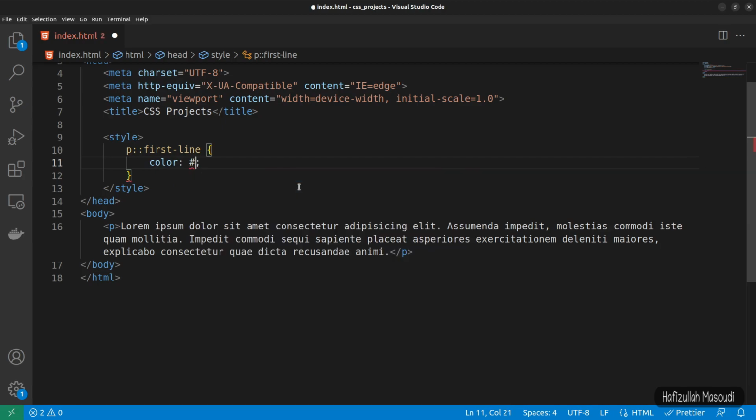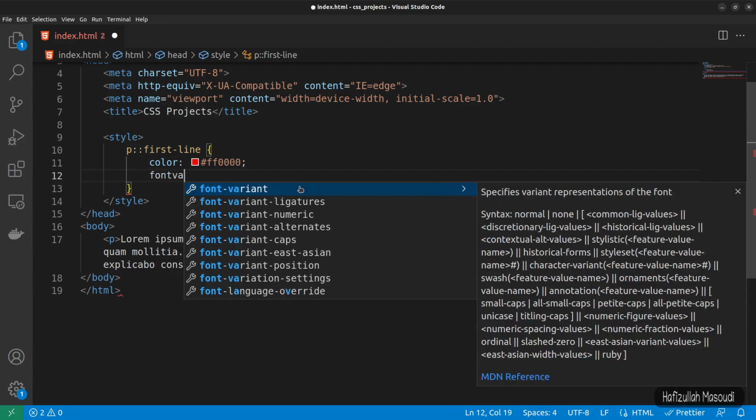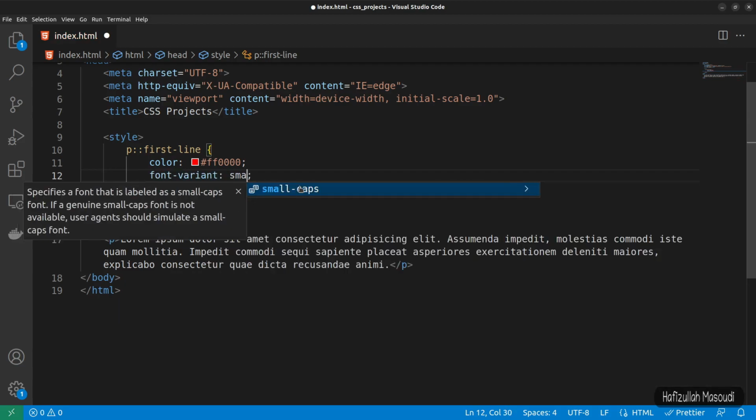So let's say color hash ff0000. Now let's also declare some font variant, so let's say small caps.